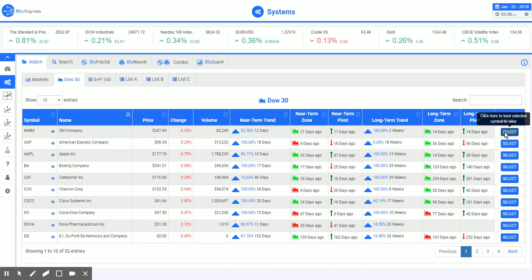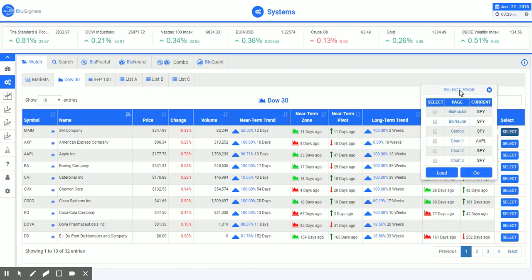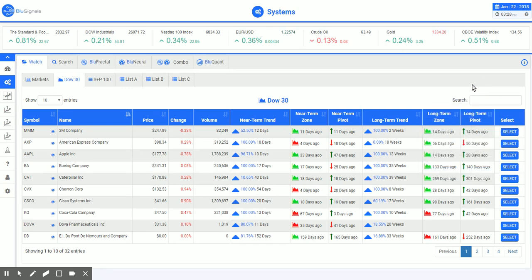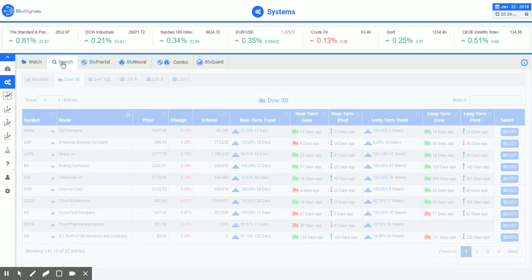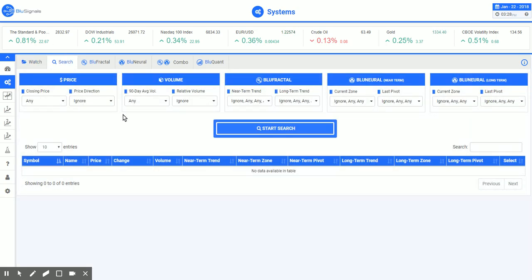And from here, you can select any of the system pages you may want to load that security into to have it there for further analysis. This also is very useful, you'll see, as we go to the search screen.